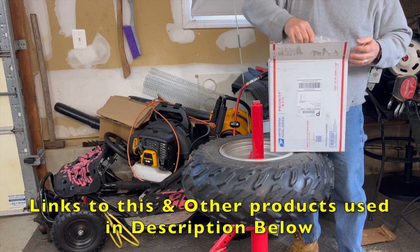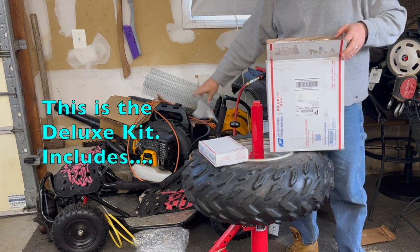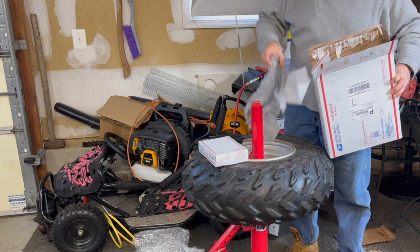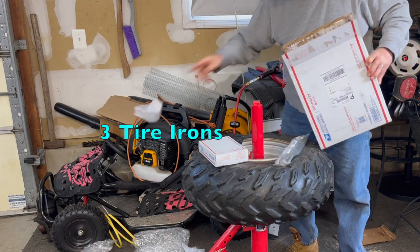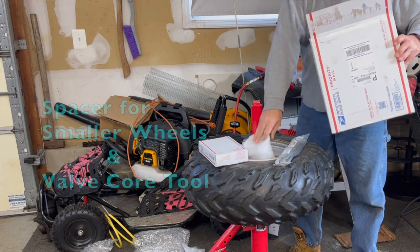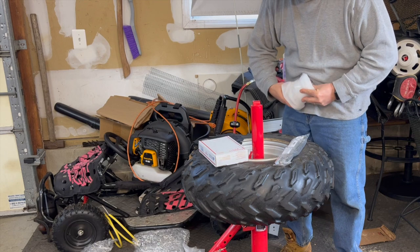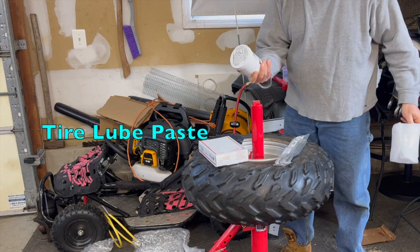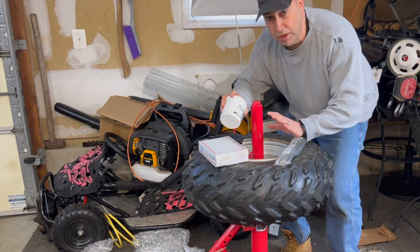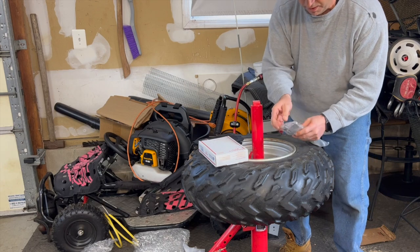Okay, here comes the unpackaging of it. Let's see everything that's in here. Now I got the whole kit. Oh, nice, a nice pair of gloves. Looks like some tire spoons. Not sure what that is. Okay, let's open everything one at a time here. Lubricant paste. I think you mix this with water. Again, because I don't want to edit the video at all, I'll mix this up later. I have some soapy water here for this job, and we're going to use that for now.